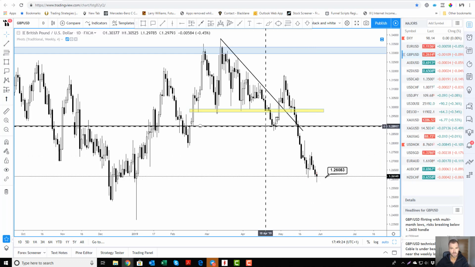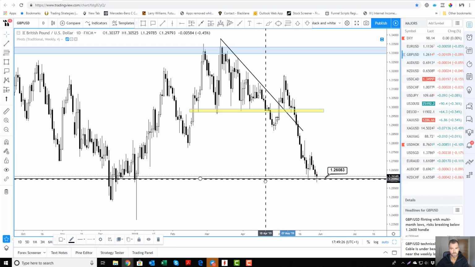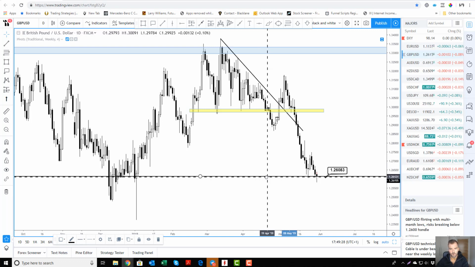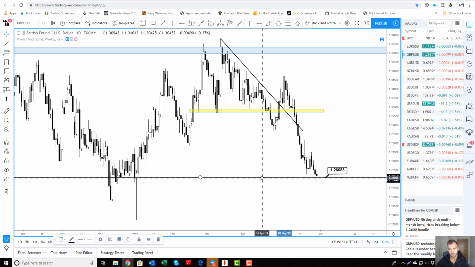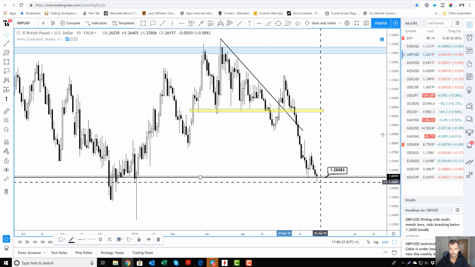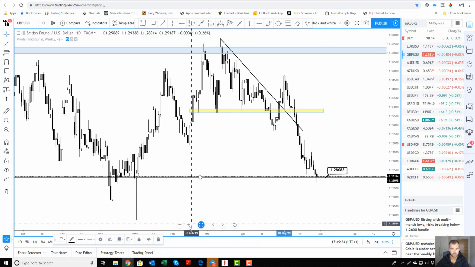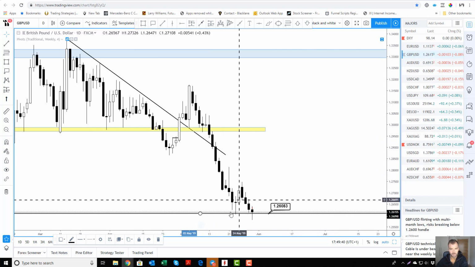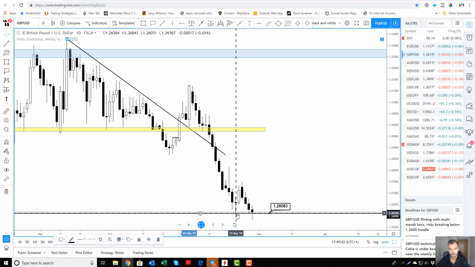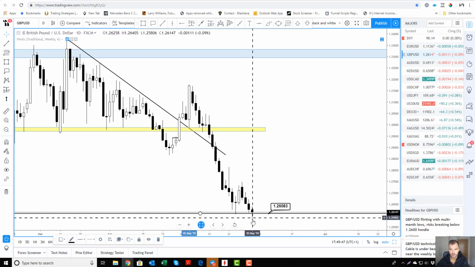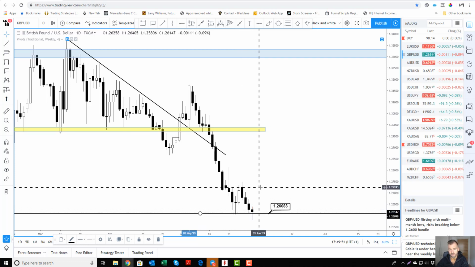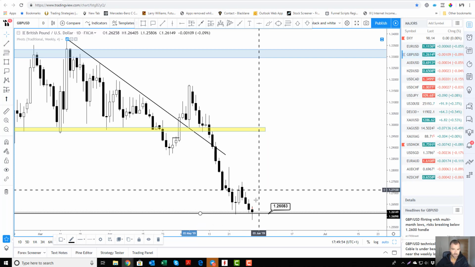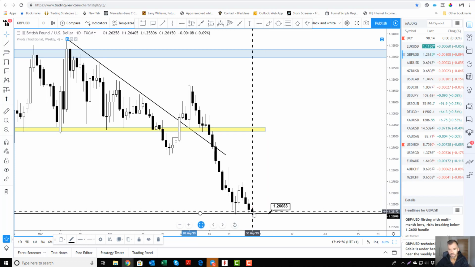Now there's going to be a slight argument from people that watch this video and say it's not a double bottom because we've got a lower low. Well, it depends how you create your rules and decide what a double bottom is. So for example, the way I would look at a double bottom is it can have a lower low but can't close below this low. If it closes below this low, then we do have a lower low. If not, then this to me is a false break, and I'll be looking to trade this long. So that's how I'll define a double bottom, if that helps you guys.